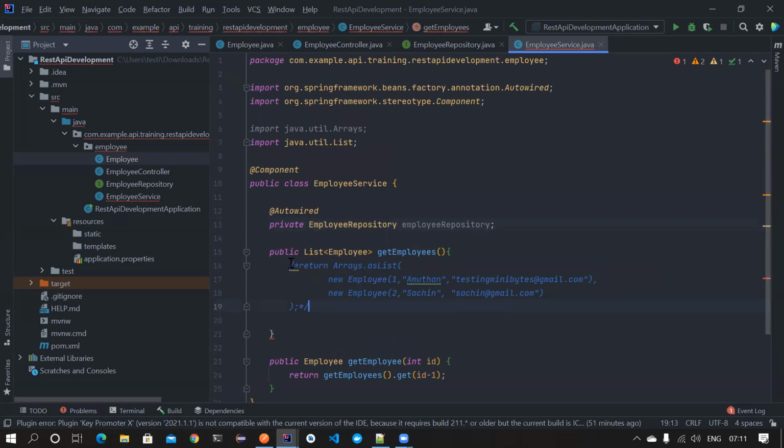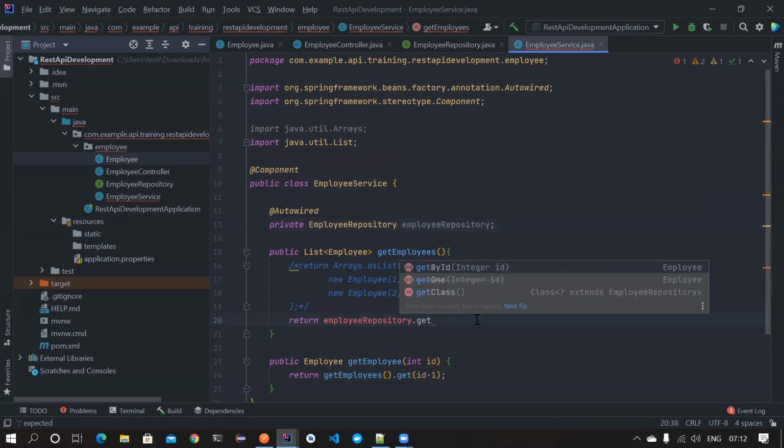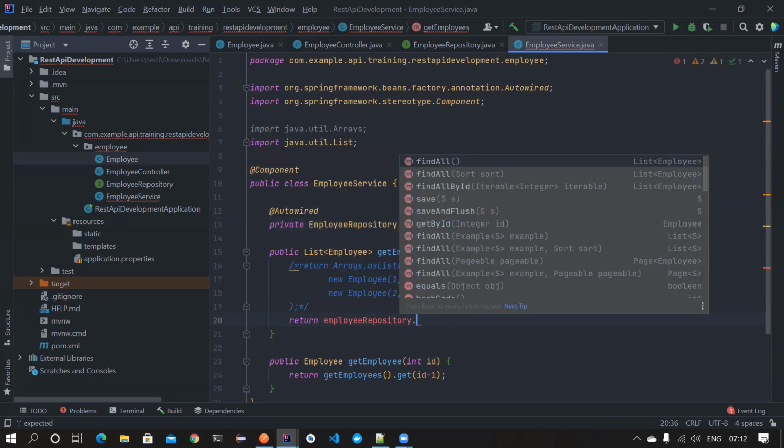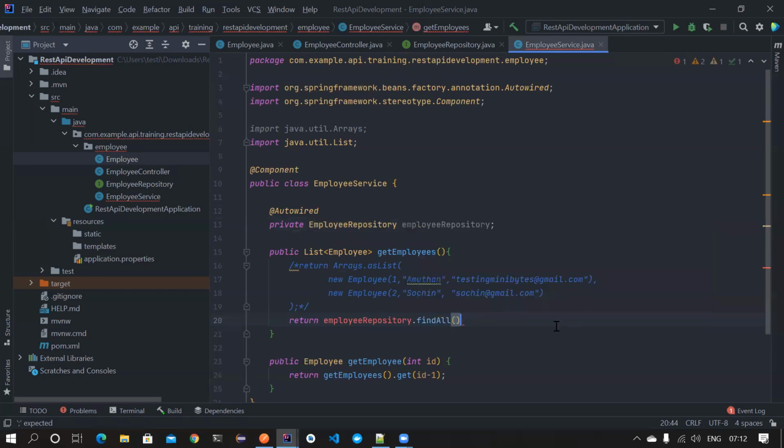I go here, and I still see some issues, because this method has a return type, I need to return it. For now, I'm going to return employeeRepository.get... basically you can get by id, or there is a method called find. If you notice, findAll will find all the records, and you can also pass a sort type so that you can sort the results. You can also pass pageable parameters. All these options are available, but for now I am interested in findAll, which finds all the employees in the repository.